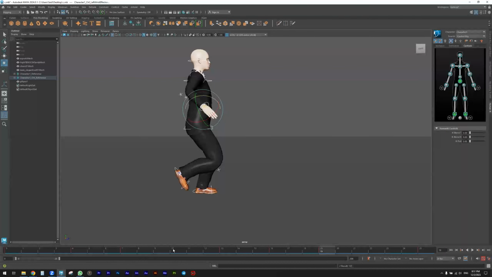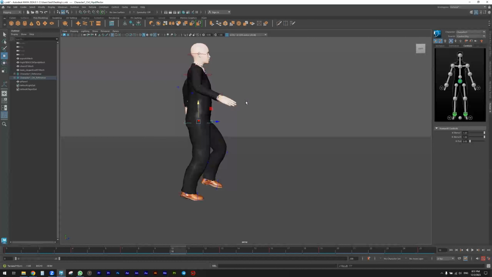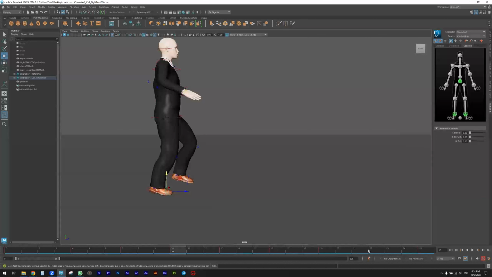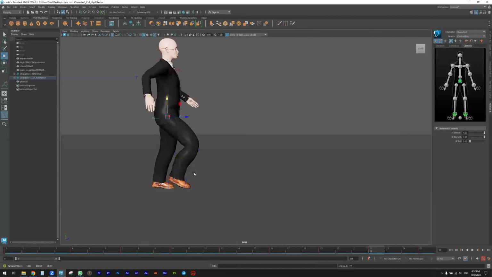Now I'm going to add the peak poses at frames 10 and 22. I'm going to select the hips. I will drag it up, and then I'm going to select all the keys, hit S on the keyboard. This frame will need a little fixing. And then on 22, I'm going to select the hips again and drag it up, and then I will select all the keys and hit S again.